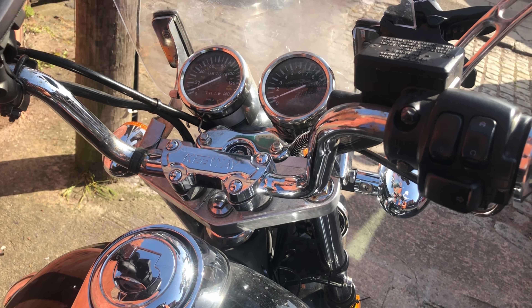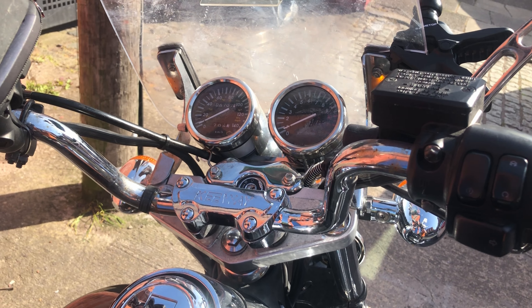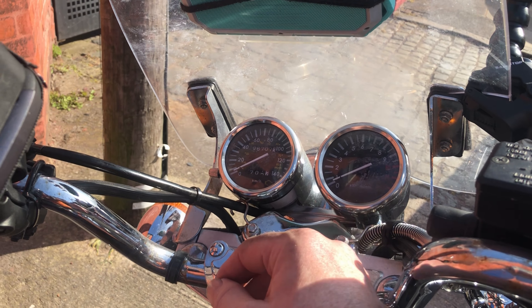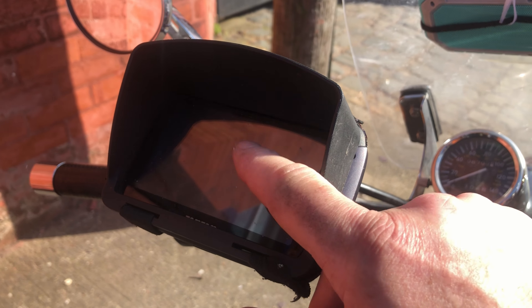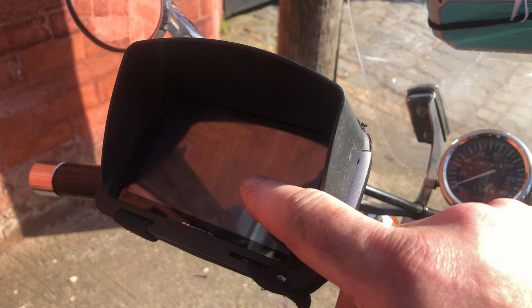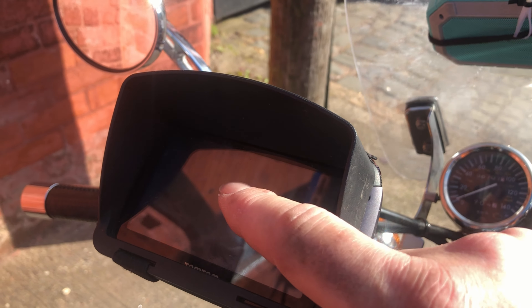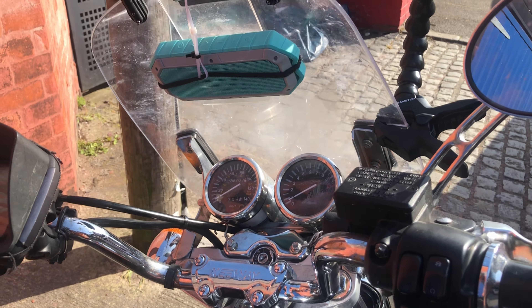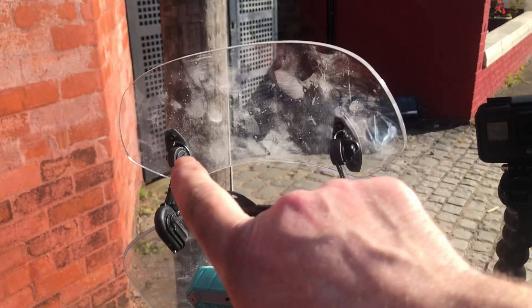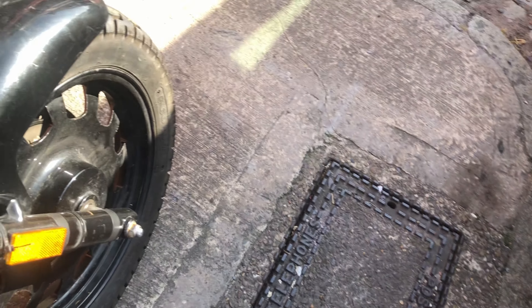It's getting a bit crowded, but I don't want it back down here. I like seeing the dials, even though I don't use them that much — well, I use the one on the right for the revs. But I've actually got a speedometer which tells you the speed you're going, where the speed cameras are, and the speed limit on the road you're on, which it normally gets right, though not always. Plus a mileometer, which I only look at when I get off the bike. All this stuff here is just the fingerprinting — that's the forensics from when they've been going over it, so that's to do with the police, nothing to do with me.